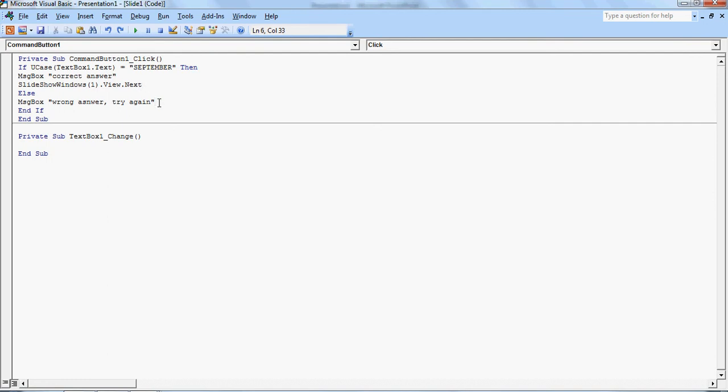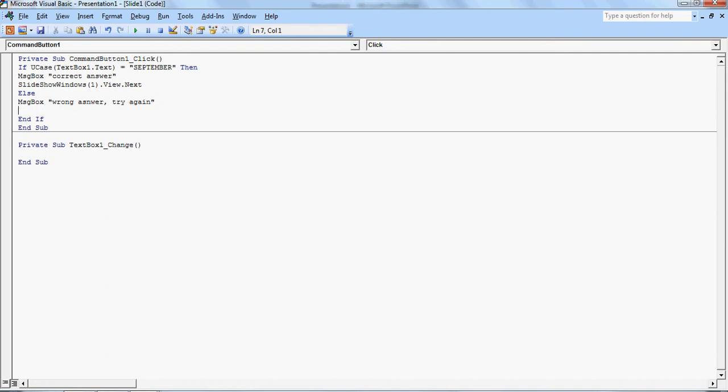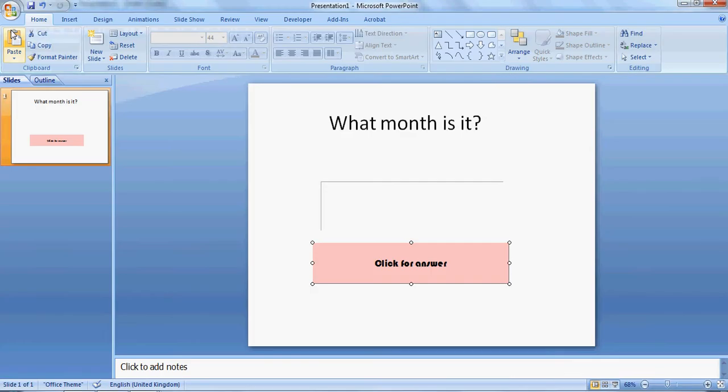The other thing you can add in is if they get the answer wrong and then they have another go, you want the text box to be empty. So what you can do is you can add this bit of code, textbox1.text equals, and that will just empty that text box. So if we now go back to our quiz, if we push the red button, that takes us back in to the quiz, and we just save what we've done.